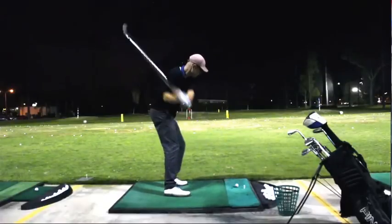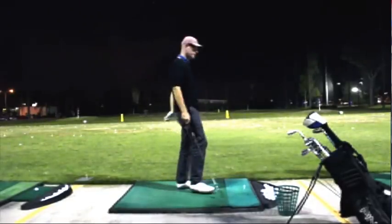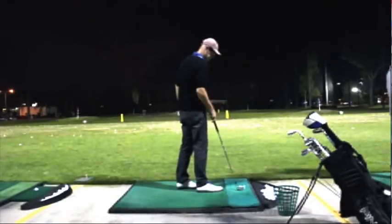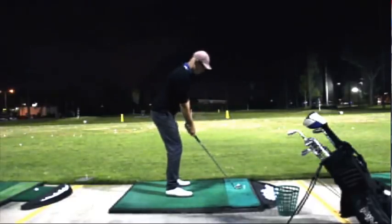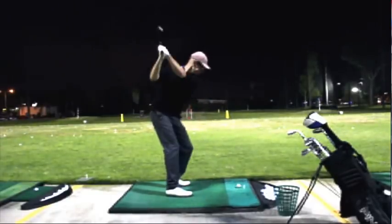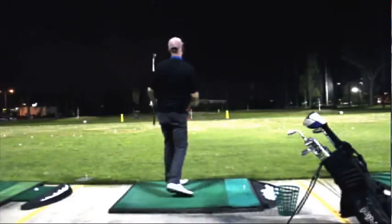That wasn't so much a shank; it was just a half top. So that's probably the lone horrific shot that I hit here, but I hit it when I was trying to do it 50% or so, and then I got right back. So that one was really good.